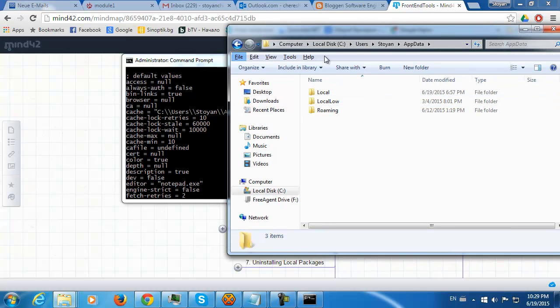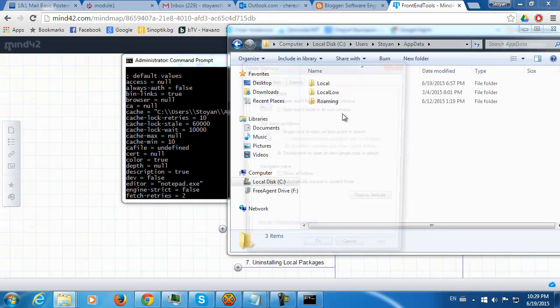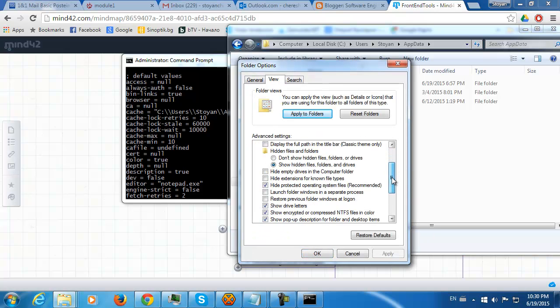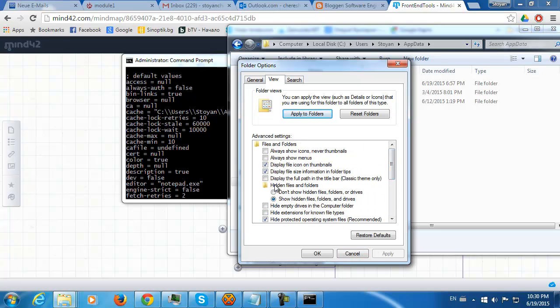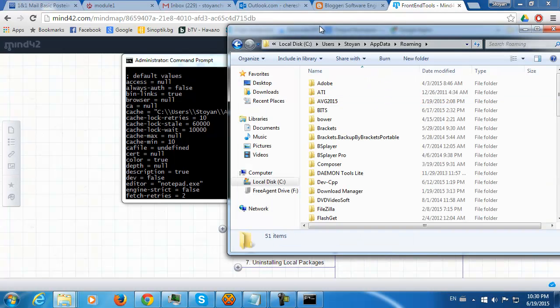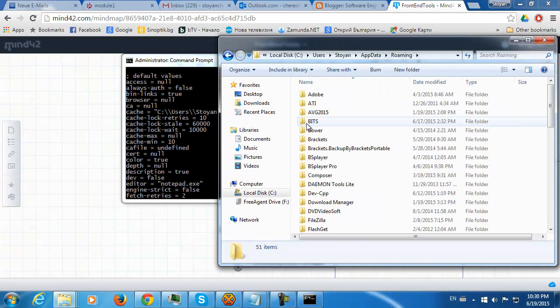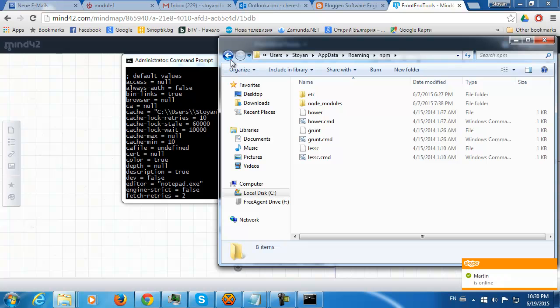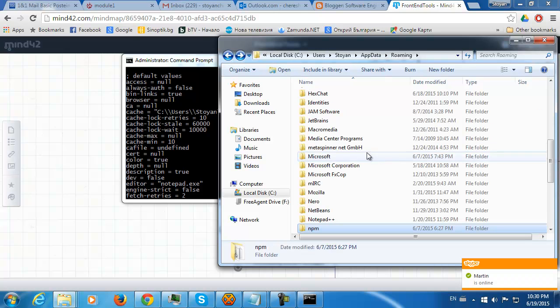Here, tools, folder options, view, and you uncheck hide empty drives, hide extended. From here, you have to change the options so you see the invisible files. Roaming, as it says, npm cache.